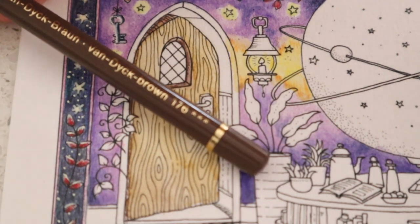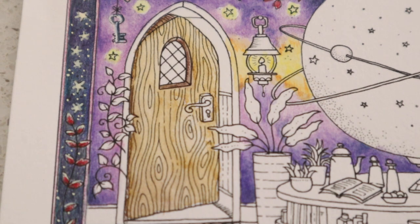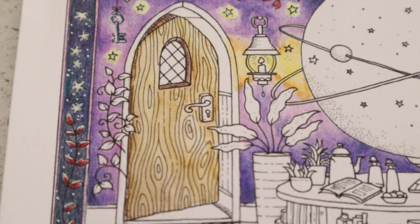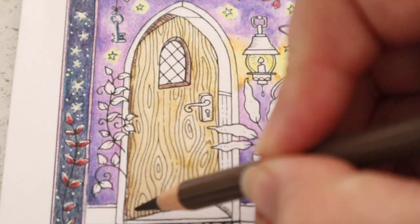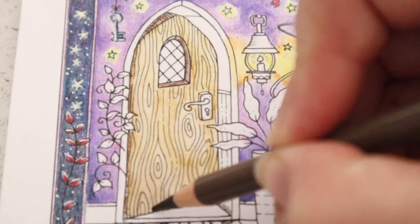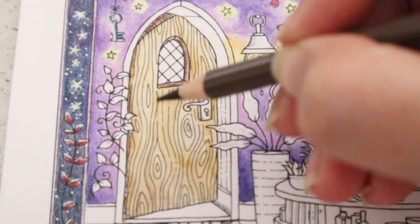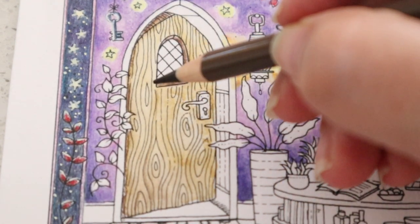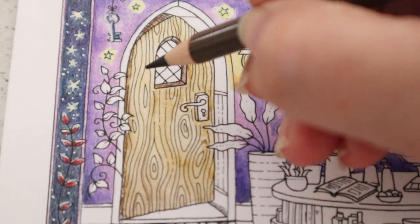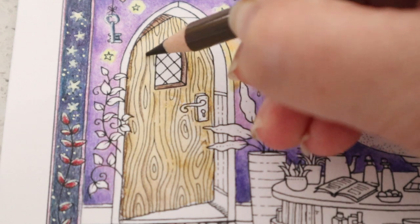Alright, the door is now dry, so I can go ahead and add some little details. So I'm going to go in with the Van Dyck brown and start following those wood grains and everything that's there, and just go along those and see where I feel like putting some dark areas and some shadows. I'll probably also use some burnt umber as well for this one, I think.